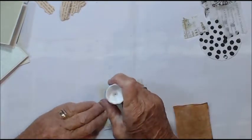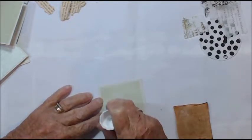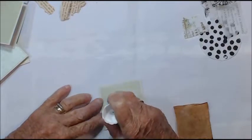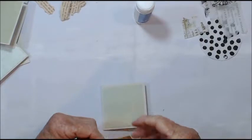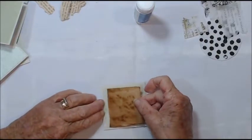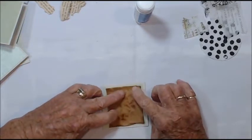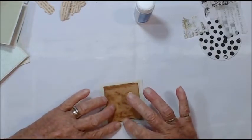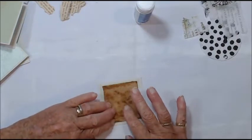Right, now I don't know if that's going to work, so I'm going to put it on here. Unfortunately, I don't have a little glue stick at the moment. So I'm going to put that on there about like that, so we can just see the green places. I don't mind if it's crunched up a little bit so you can see it. It's okay.